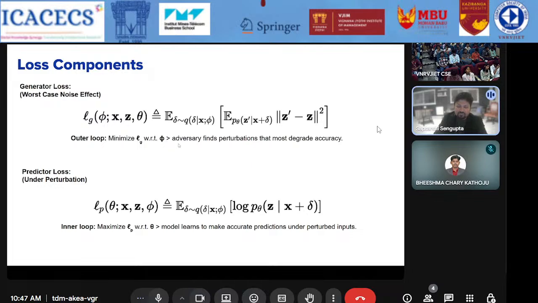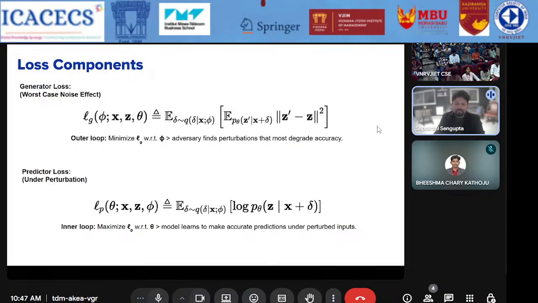So a high value of this generator loss means that the perturbation generator was effective at fooling the model. So if your prediction under influence is way off the charts when you compare it to your original one, then the generator did a good job of fooling it, right? And so you also have the predictor loss, really.